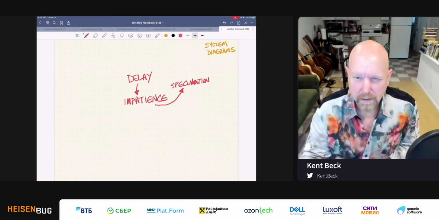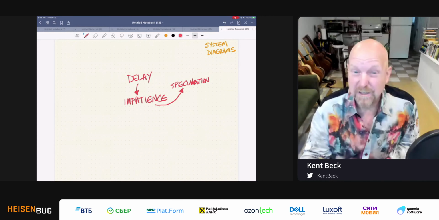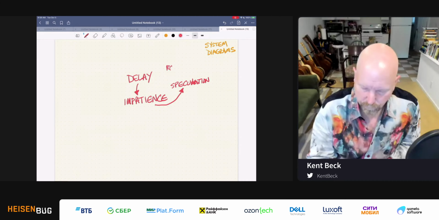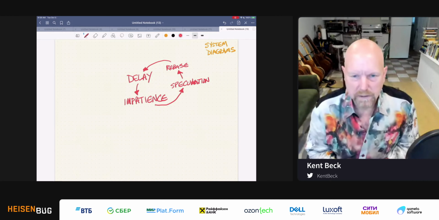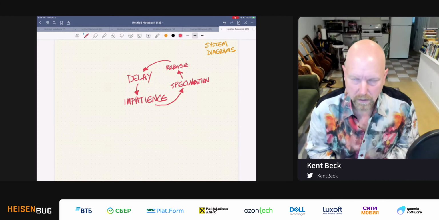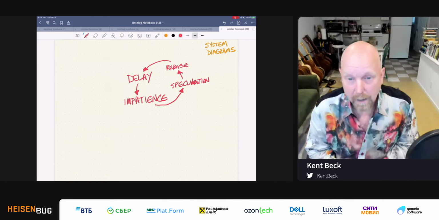Except now the code review comes back with comments. So I have to change my original diff, and then I have to rebase the other diff that I stacked on top of it. But that means there's even more delay in getting feedback. So now I have two diffs stacked up, and then I'm waiting for the final acceptance of the first diff. So I start a third diff on top of the first two, and then I get comments for the first diff, and then I have to rebase both. And then that takes me even more time. Now the delays are getting longer. And so now I'm more impatient.